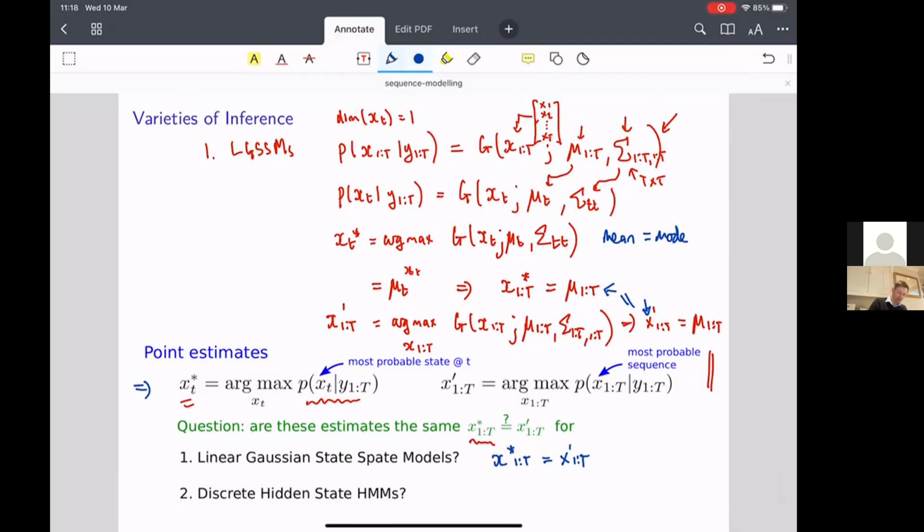For discrete hidden state HMMs, it turns out things are different. It's not generally true that these two things are equal to one another. And so what we'll now do is show that by a counterexample. So I'm going to pick an example where the set of most marginally probable states is not equal to the most probable sequence.